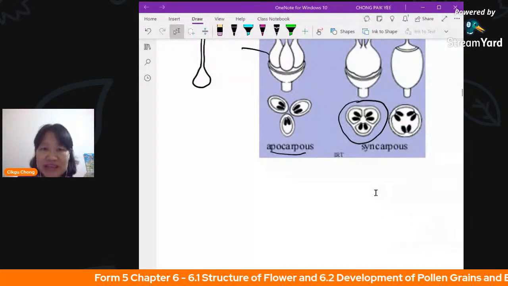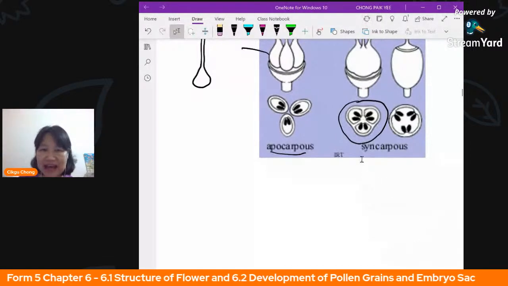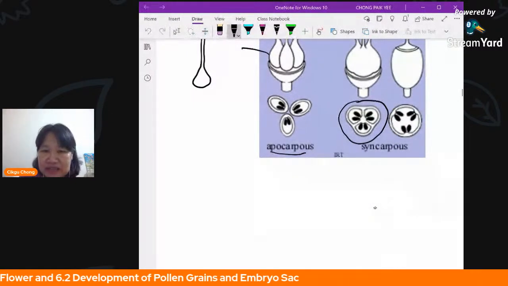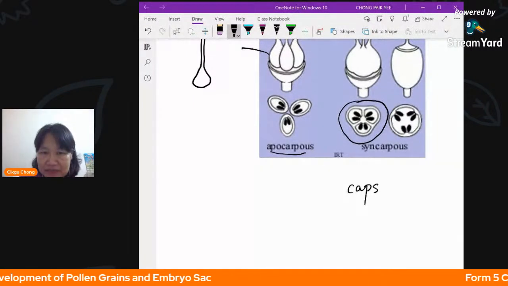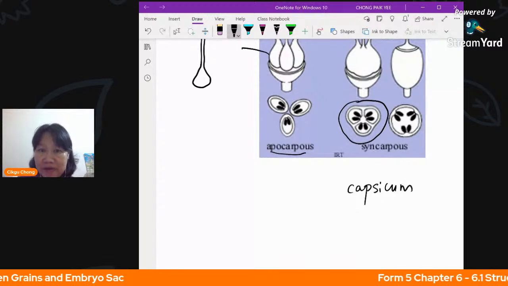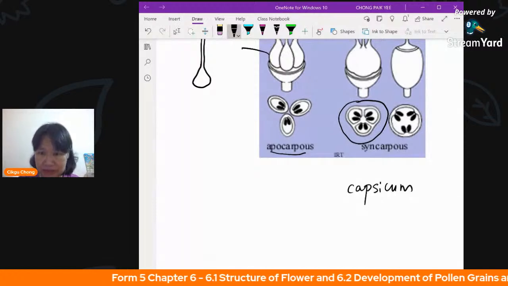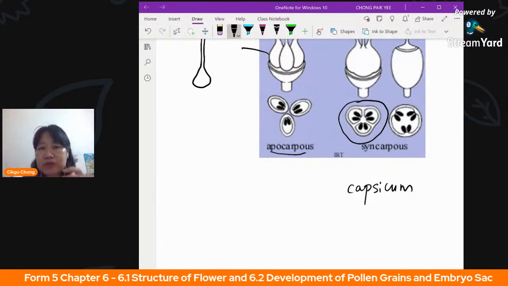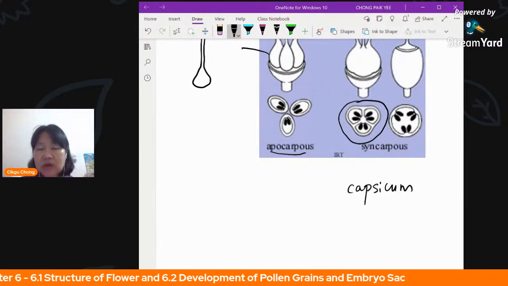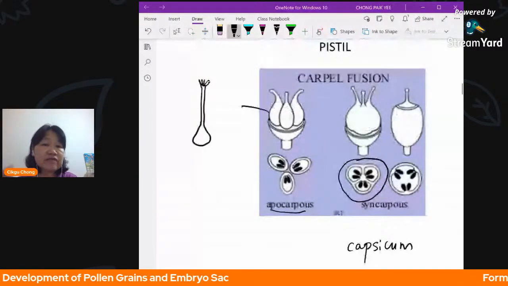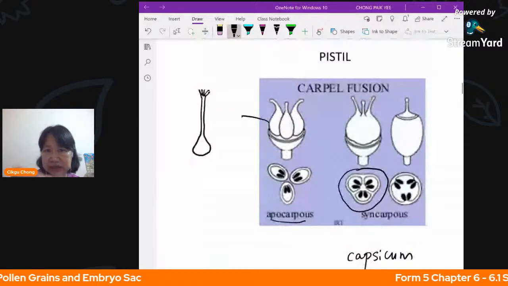Okay, tomato is good. Yes, it looks like a tomato. You have more than one. Another one which I can think of is the capsicum, the bell pepper. You will have the middle part with the placenta, right? And then you have some seeds sticking up from the middle there. So this could be more than one carpel, which are fused together. In that case, if it's a fused carpel, we call it pistil.